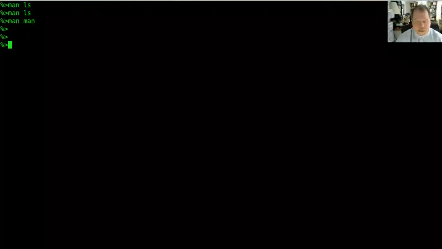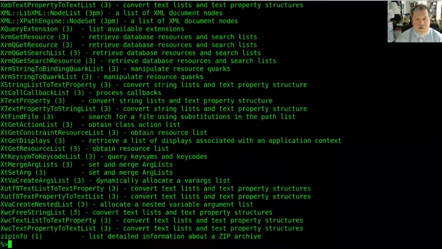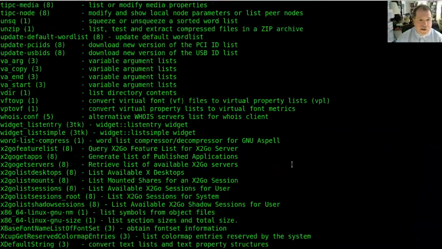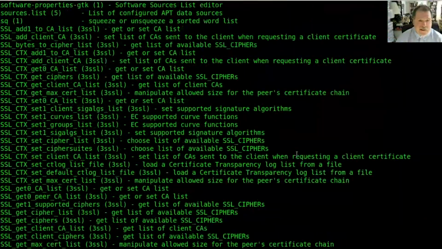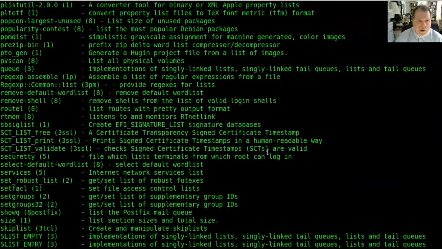Let me show you an example here. If I say man -k list, it will search the man pages on the system for all man pages that contain the string list in them. All right. When I do that, there's quite a few here. I'm going to scroll back up in my terminal window so you can see how many there are in this particular case that feature the string list in them somewhere. All right.